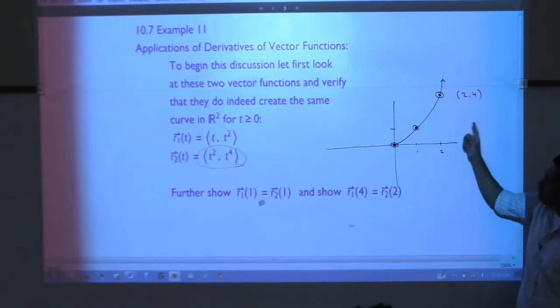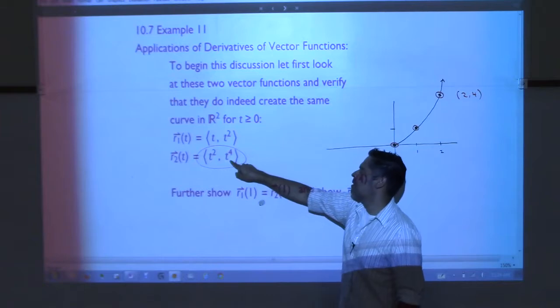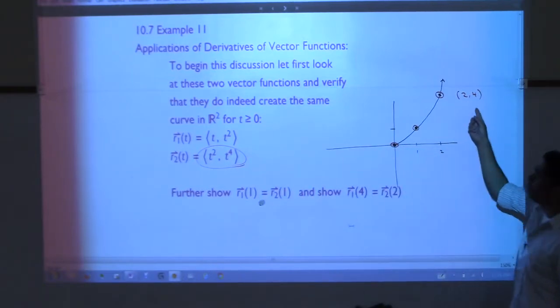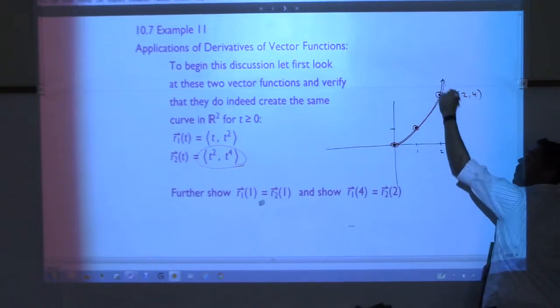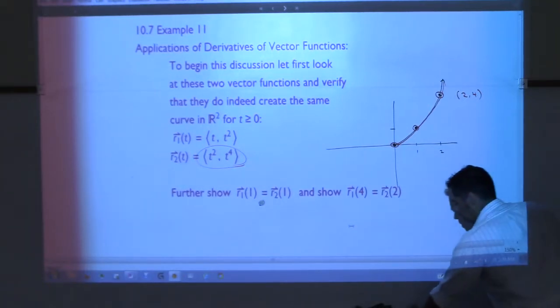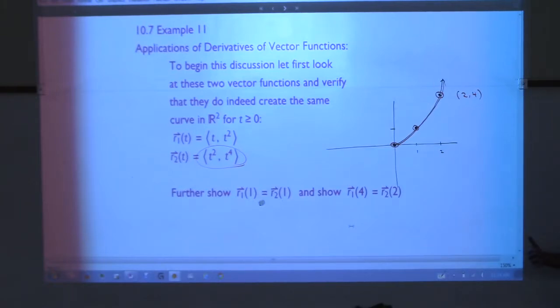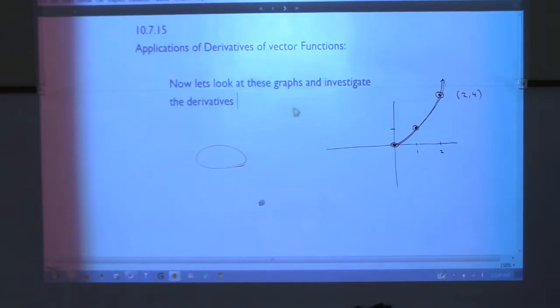Right, if I plug in the square root of 2 for t, I square it, I'm going to get 2. Square root of 2 to the fourth will give me 4. So I should be able to get that point. Is that enough evidence for you, or are you convinced that these would draw the same exact curves? Yes or no? It would. Okay, so my next question was, what's the difference between the two? If they draw the same curve, then how are they different? It has to do with, if we imagine t being time, how fast the curve is drawn.